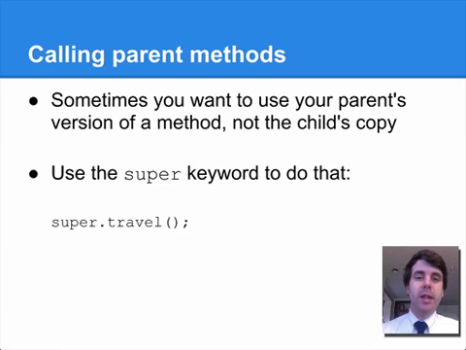And actually, a really common use for this, which we'll see in a minute, is if you're trying to override a method, but you still want to reuse the same behavior that your parent method uses, then the easiest way to do that is to just call super with that method name and then do your extra work. So that's a lot better than copying and pasting the code from your parent's method, because then you've got code in two places and maybe you want to change it later. Okay, let's see an example of that.